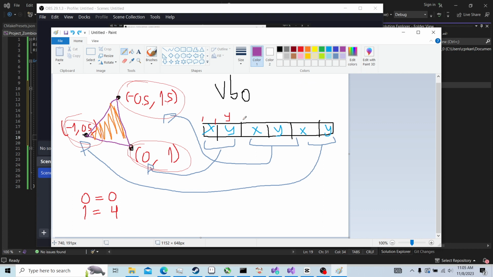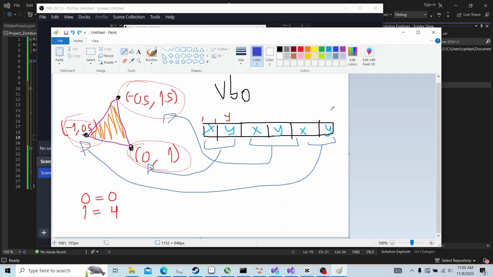So I have this example here. It's a small array. It's not really that big, and it just says X, Y, X, Y, X, Y. X, Y for the first. As you can see, it points to the first vertex, 0 1, and then the second XY points to the second vertex, and the third points to the third. How do we actually tell the GPU that these two are for the first vertex, these two are for the second, and these are for the third, or fourth if there was a fourth, but there isn't?